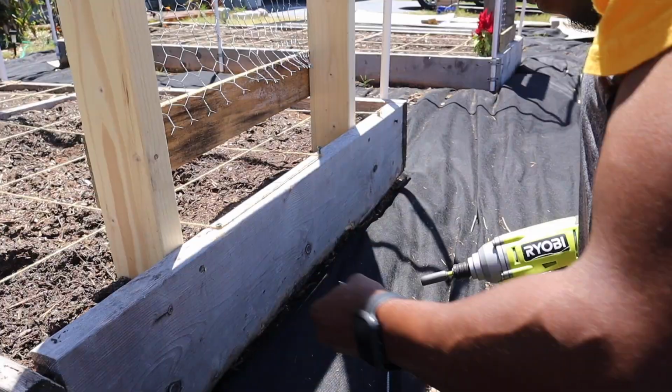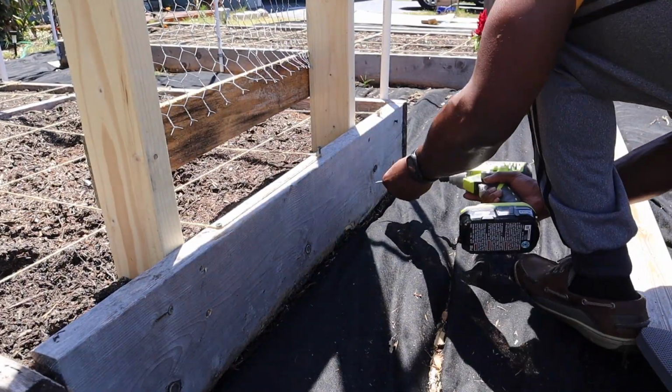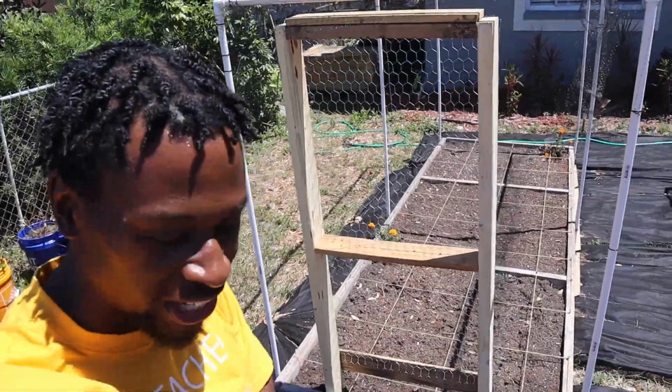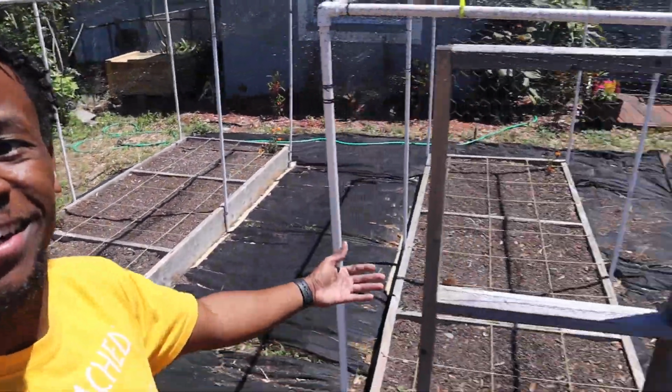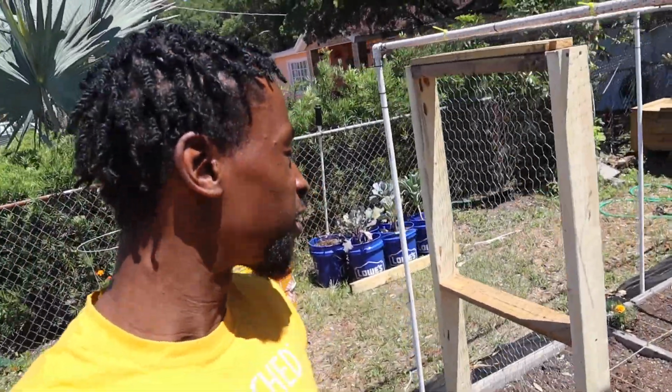Then from there, taking two screws, that's all I needed to do, top and bottom on both sides, nice and secured, ready to go, and we both happy. And just like that, ladies and gentlemen, we have it all done. The trellis is in its new home, nicely put, right? So this one is here, I have my other one right here. And so now I'm able to do two areas of vertical gardening, okay?